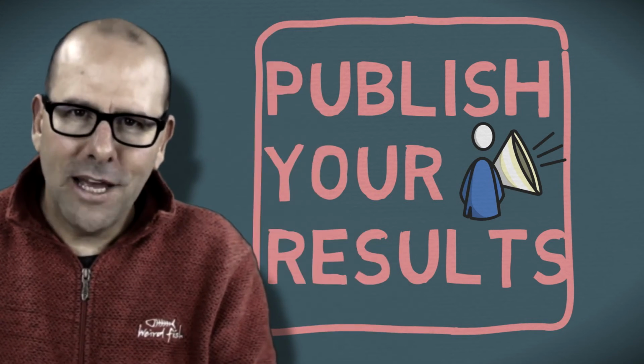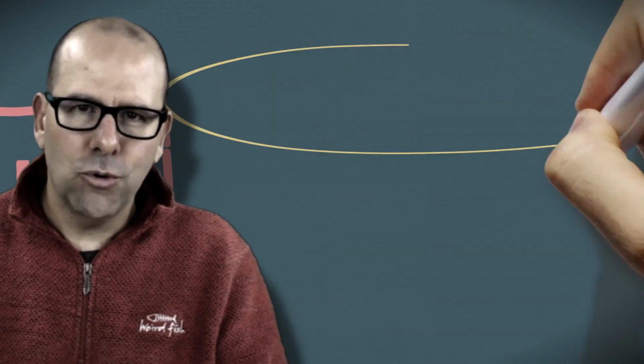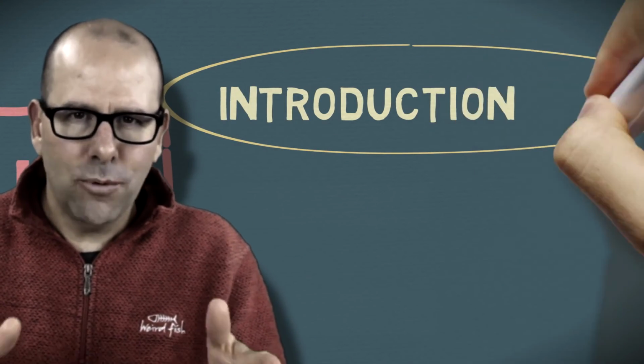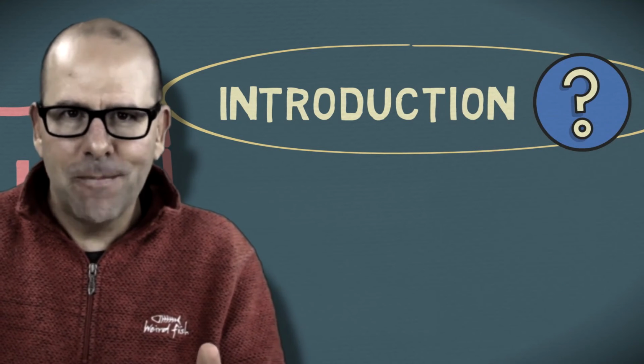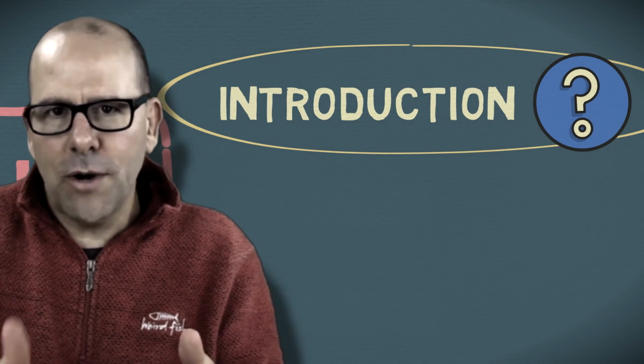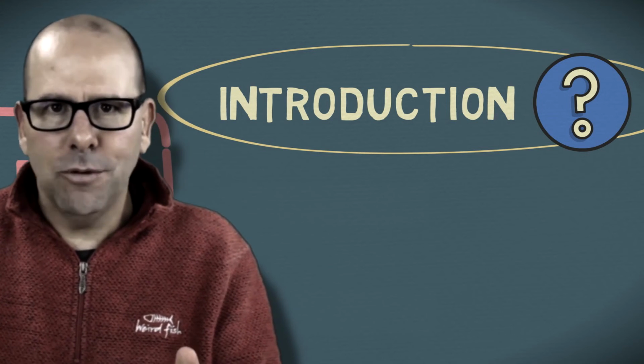The first part of your paper is the introduction and background. This is where you talk about your question. Why is this an important question? What do we already know? What's in the literature? What are the gaps in the literature? And how will answering the question you're asking fill those gaps?